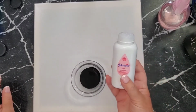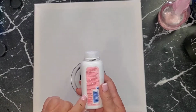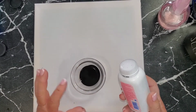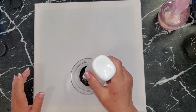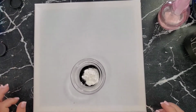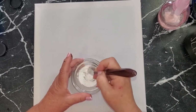And I am going to take my baby powder, which is talc. Now what you want to look for in the ingredients is that this is talc. If it's a powder, powders can be made out of other things, but for this DIY gesso basically, or DIY chalk paint, what you want is talc. And I'm going to squeeze out about the same amount as my paint. I am going to take a tiny little spatula here, and I'm going to stir this up really well.